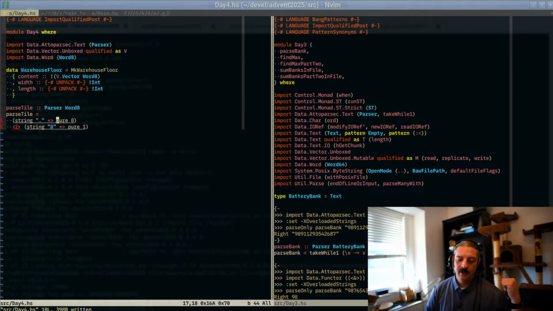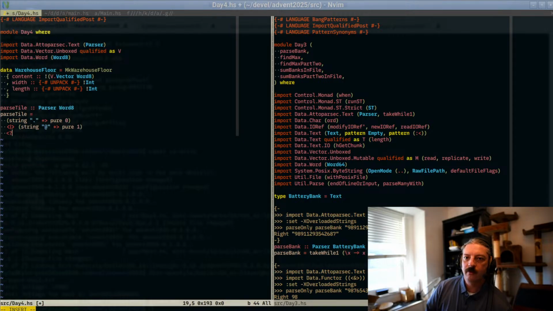In this case, the string parser will return the 1-character string dot, which we don't care about, we're going to throw away, and then the effects of pure has no effects, and we're going to keep 0. So you can read this as: this parser recognizes the string dot and returns 0, or the string at returns 1.